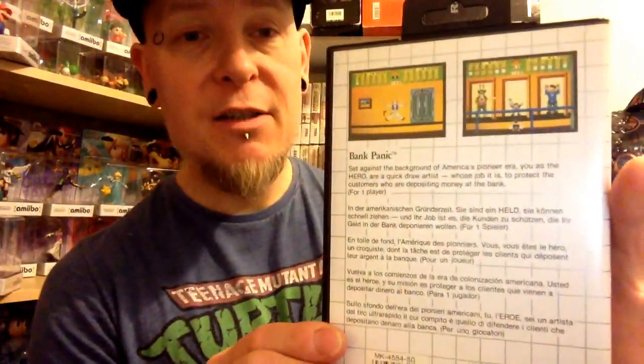Okay, guys, 161 is one of a few light gun games that came out for the system, and it is Bank Panic. Very simplistic game, as you can see on the back. Technically, it says set against the background of an American pioneer era. You are a hero, a quick draw artist whose job it is to protect the customers who are depositing their money in the bank.